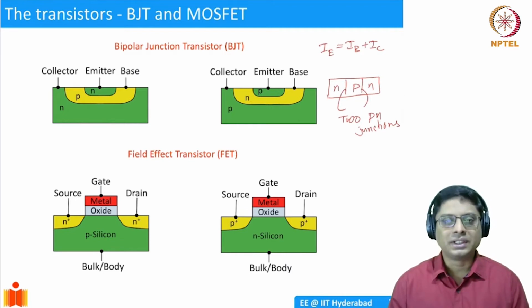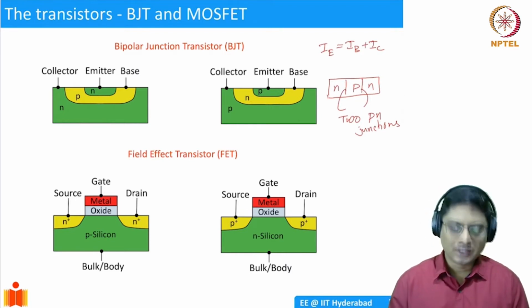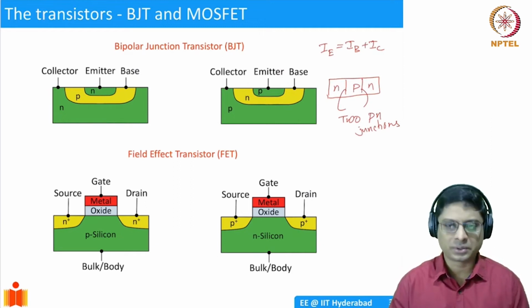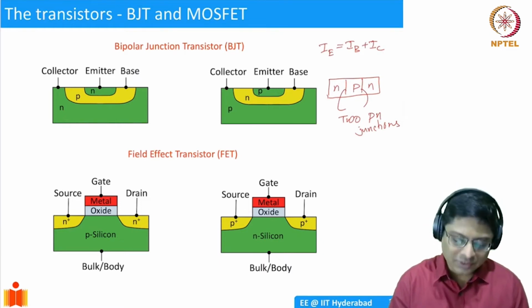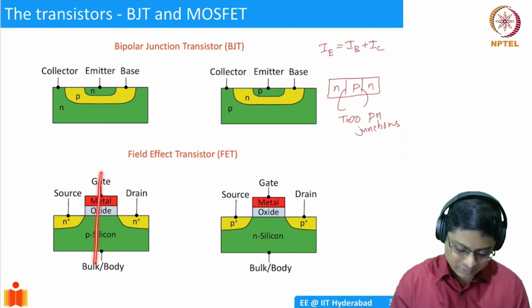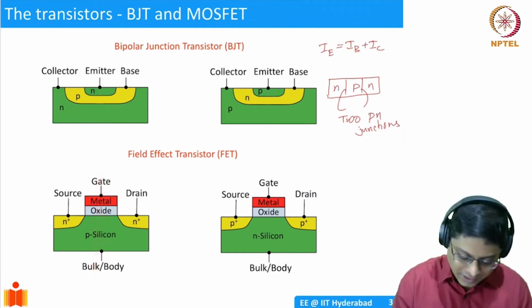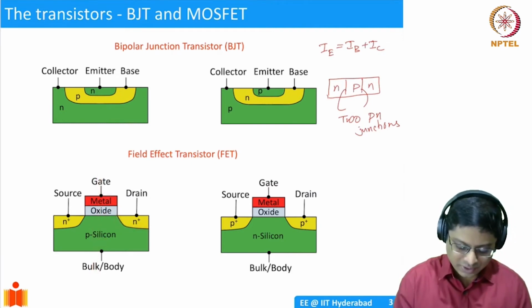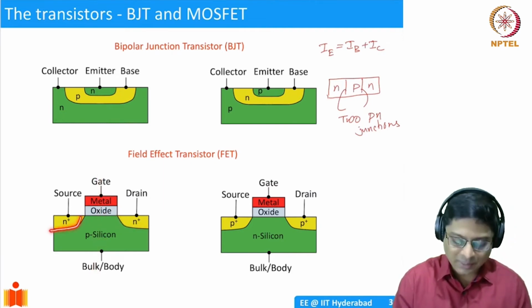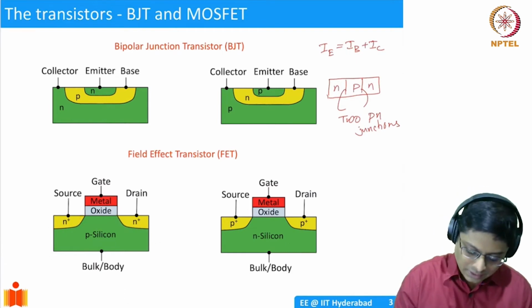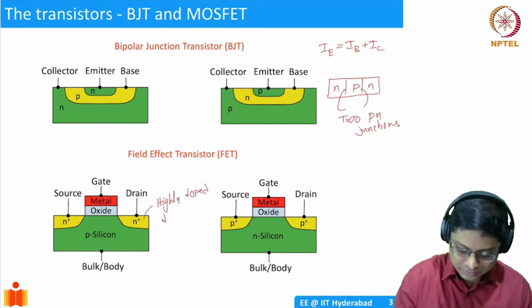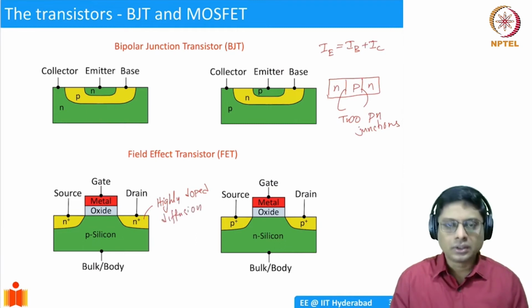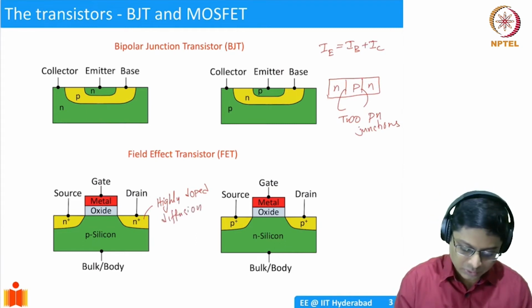So what we will talk about in depth is a MOSFET, which is basically a metal oxide semiconductor, and we already discussed the MOS system when discussing the MOS cap. A MOSFET consists of a MOS capacitor plus two additional regions. The metal oxide semiconductor we have already seen, but now we are adding two N-type diffusion regions. These are highly doped, N plus diffusion regions. We call them the source and the drain. One of them is called source, one of them is called drain.